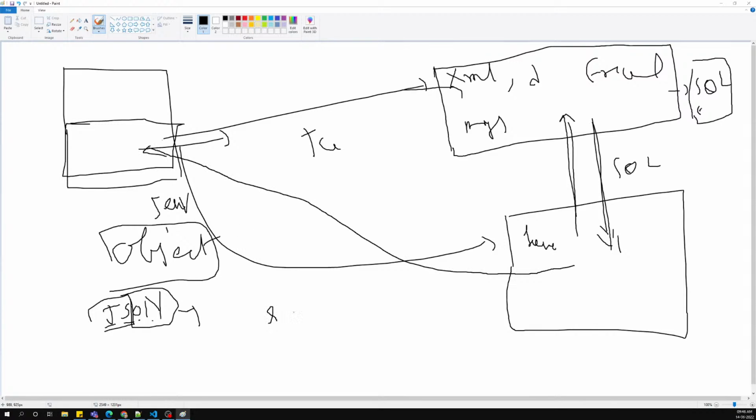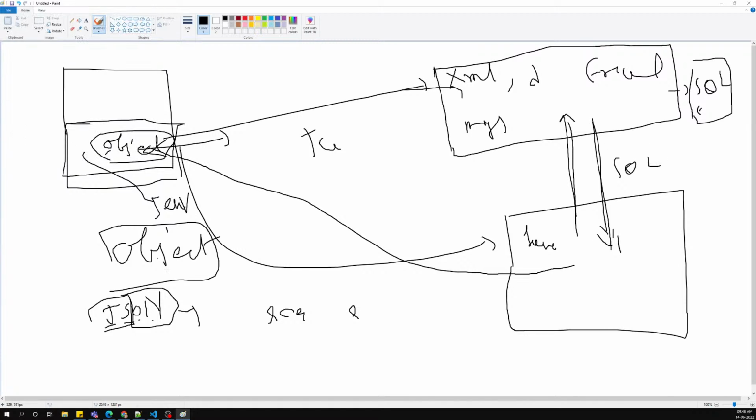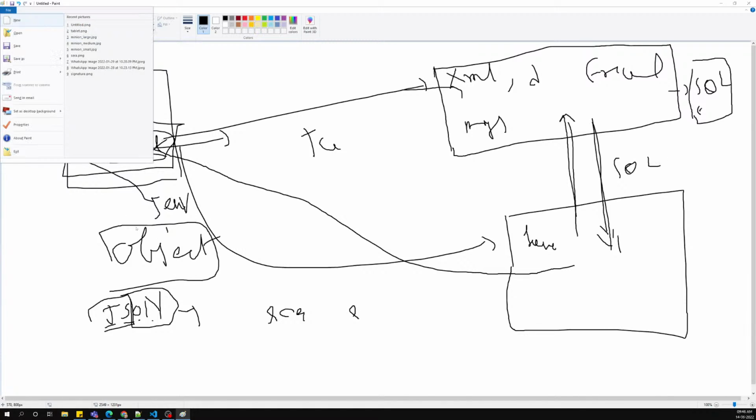This is a simple request and response. Once we get all the data, we have a JavaScript object. We know how to loop over this object and make use of it, and we will show the data like this. This is just an overview. I will not go deep into the backend and SQL things. This is how it happens.